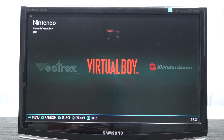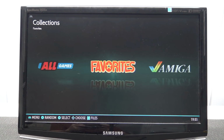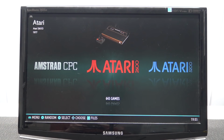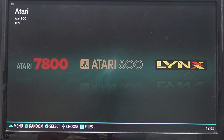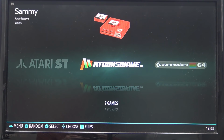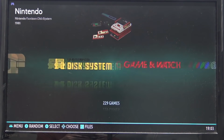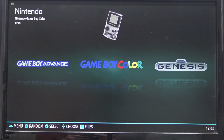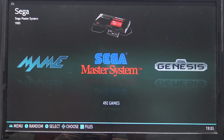So what I like about EmuElec is that you just have the options to play a lot of games, but take consideration when you're going to buy a cheap stick and you want to make yourself this gaming mean machine. Like the doggy says in the background, it's something you need to consider: cheap sticks don't always have the power to run all the games, especially high-end stuff like Sega Dreamcast, PlayStation Portable, you name it. But for the basic old school stuff, it runs fine, and you can make yourself a very cheap solution, plug and play through HDMI.